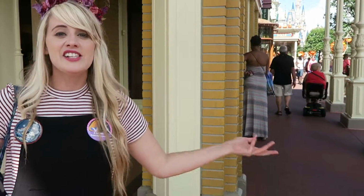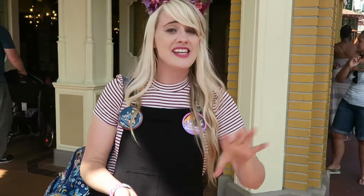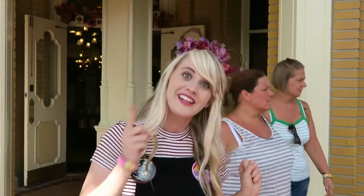Gift shop located in Magic Kingdom. It spans almost the entire left side of Main Street, USA. And so this is actually where you're going to find a lot of your 45th anniversary t-shirts, cups, hats, keychains, etc. So we're going to go take a look at some of that stuff at my most favorite store in Magic Kingdom, the Main Street Emporium.